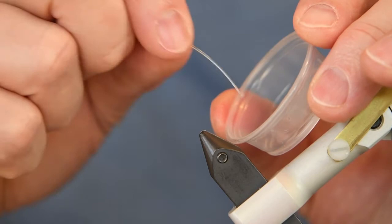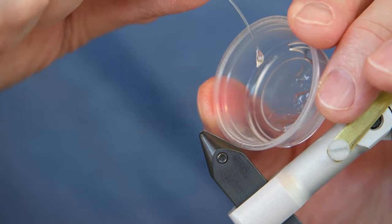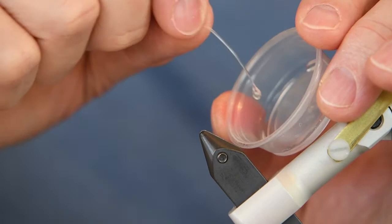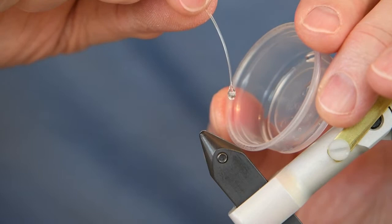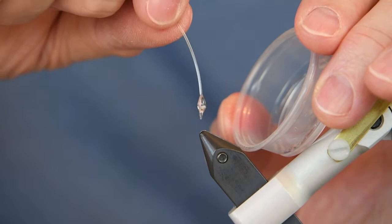Just take the eye, dip it down into the resin, pull it out, and you'll see it strings, but watch it. It's got such a high viscosity, it pulls back up and creates that perfect round bubble. You see how it strings and then lets go. I'm going to show you that one more time. So don't worry about that stringing out. It's gonna just pull right back up into there and give you a bubble.